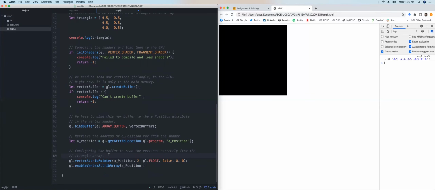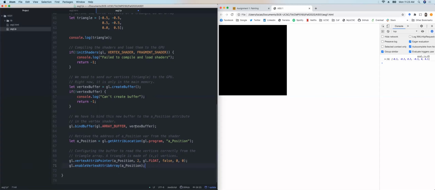And for this specific example, a triangle is made of x and y vertices, and that's why it is 2 here. Okay.